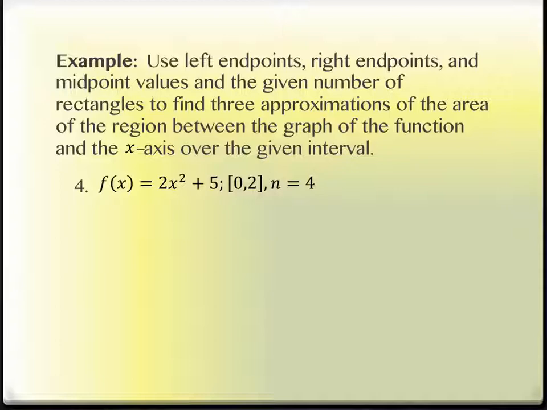This actually asks us for 3 things. So I mentioned before the last test, and actually Rod Anthony came up to me afterwards and said, man, that really helped. That when they're asking multiple things but they don't list it as A, B, C, sometimes it's really helpful to highlight or circle or underline to make sure you answer all the questions being asked. And this is a really good place where it says multiple things to do. It says use left endpoints, right endpoints, and midpoints to find 3 approximations. There are 3 calculations you're going to do with these directions, even though they aren't listed A, B, C. Are you with me? So we're going to calculate 3 times.